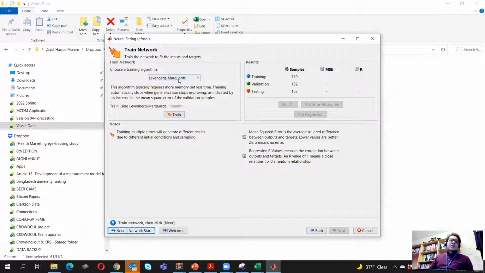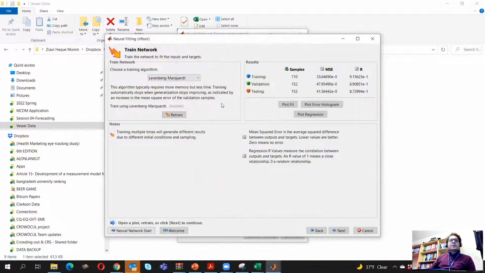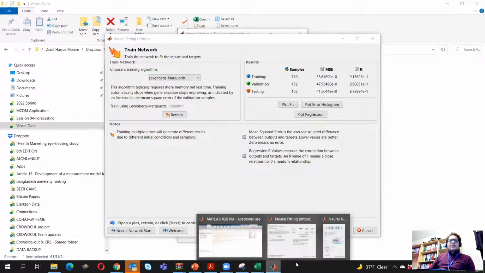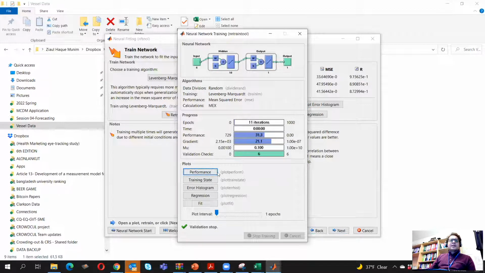And this is one of the most widely used algorithms actually. So we can go with this, but here you see they also provide us a few more options. So if you select this one, that's okay. Sometimes you want to try 3 different ones and compare the results, but for now we are going to proceed with this one, and then we go with train, and then we got our results.